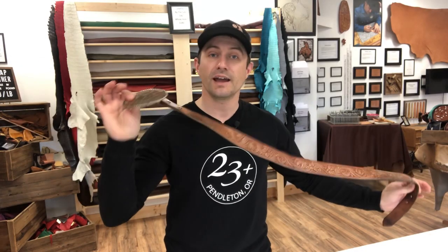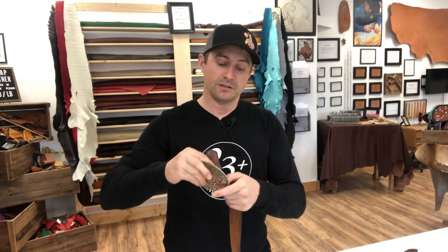All right, the last method, my favorite method for measuring belts. It's the most accurate. It's almost foolproof. Have somebody measure their current belt. So have them take off their belt. It already has the buckle that they're wearing. That's most likely the buckle that they're going to be putting on the new belt, right? So that measurement's already accounted for.